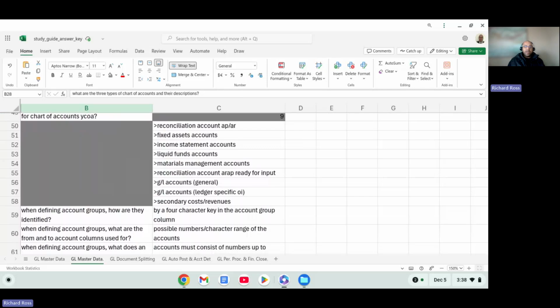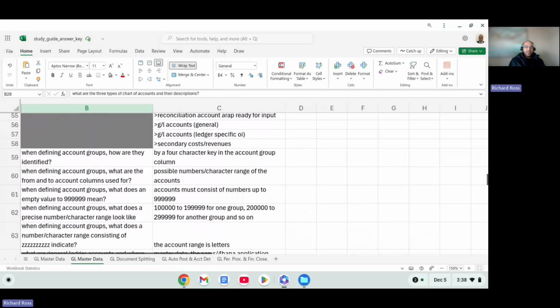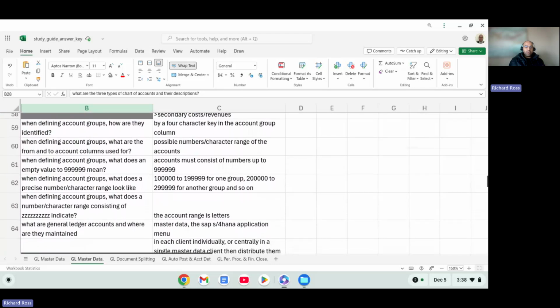Reconciliation account, APAR, fixed asset accounts, income statement accounts, liquid funds accounts, materials management accounts, reconciliation account, ARAP, ready for input, GL accounts general, GL accounts ledger specific OI, secondary costs revenues.